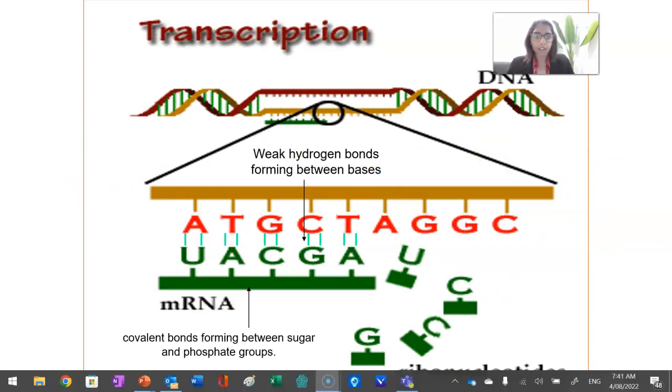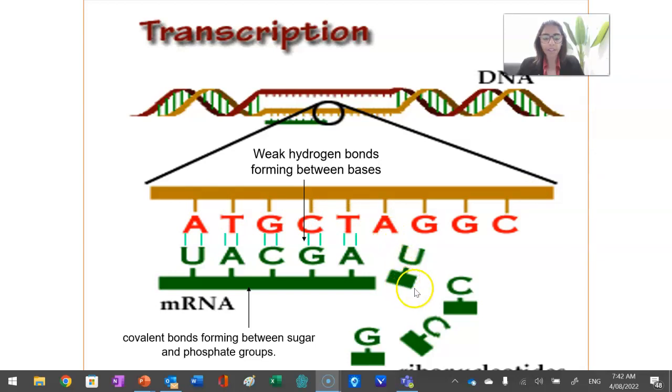So this cartoon diagram is just to show you in simple terms what's happening. So here we have our DNA molecule, and DNA helicase has unwound and unzipped the portion of DNA that codes for our particular gene sequence that we want to copy. And we can see here in this zoomed in region, this is our template strand, this brown strand on the top, and we can see the nucleotide bases.